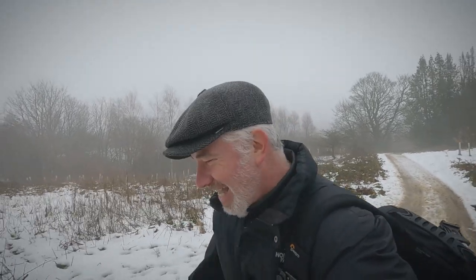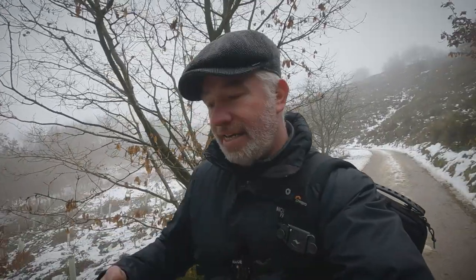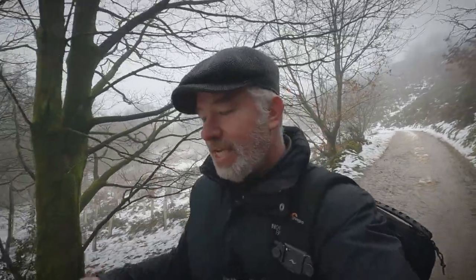One of the big advantages of a sling bag as opposed to a normal rucksack with two straps is that you can just swivel it around and you've got access to your equipment. One of the things I really like about this bag is how slimline it is — its profile is really flat, and that helps when I'm crawling through the woods looking for wildlife, because I'm not snagging myself on the trees. Even though it's a sling bag with just the one strap, it does have a stabilizer — you just click that on and it stabilizes the whole bag on your back, then click it off and swivel it round.